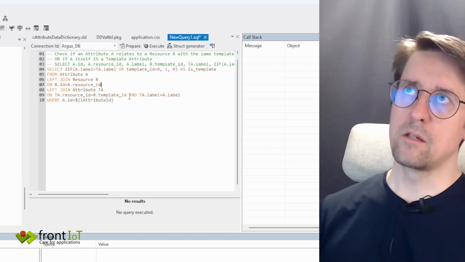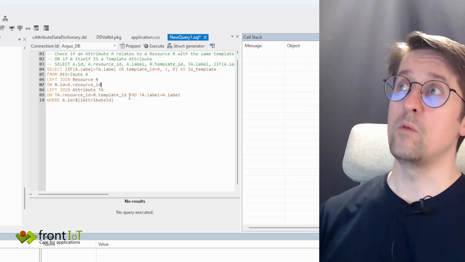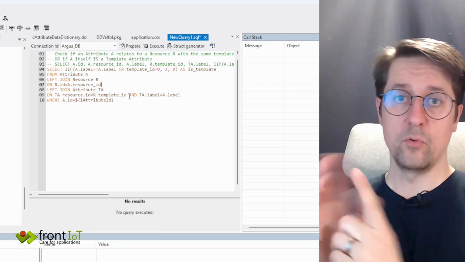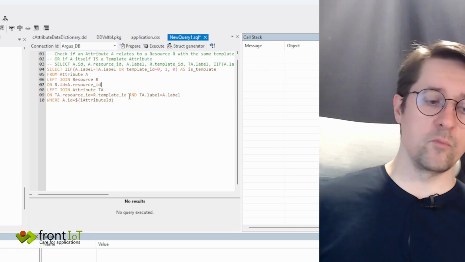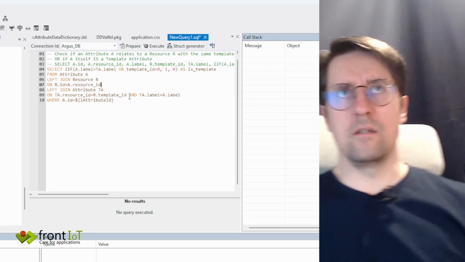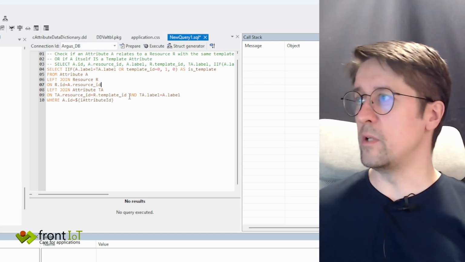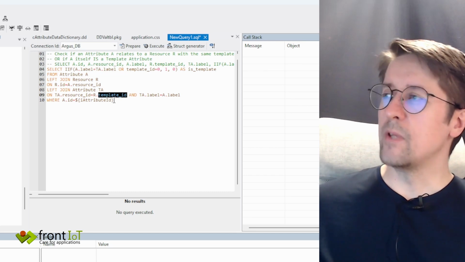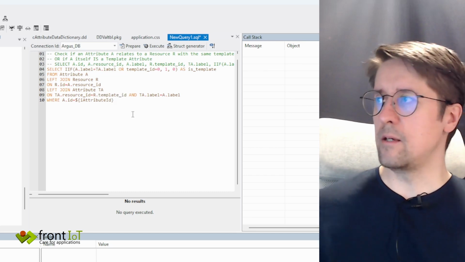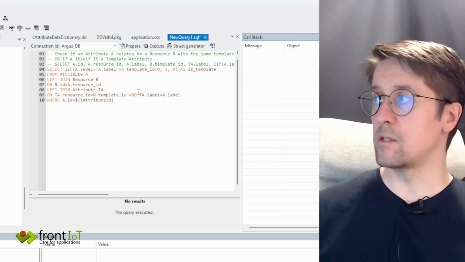We might want to be stricter on the way we connect attributes to templates by direct reference to a template, but then we would need another is template on the attribute as well, and not only on the resource, like this template ID. And I want to try to avoid that for now, at least. It might be that we need it in future, but now we do it like this.